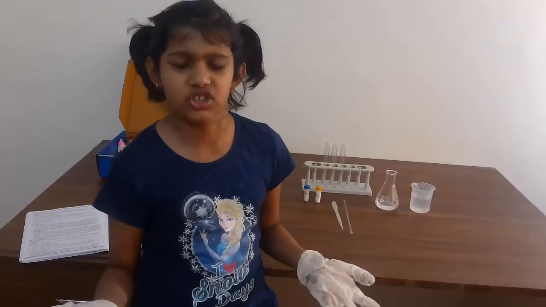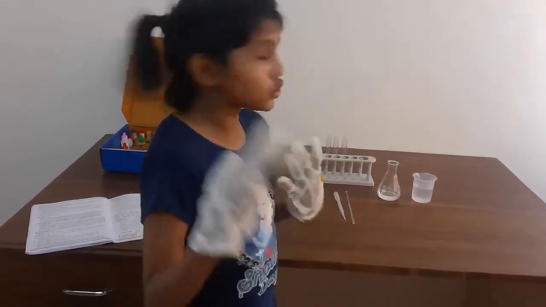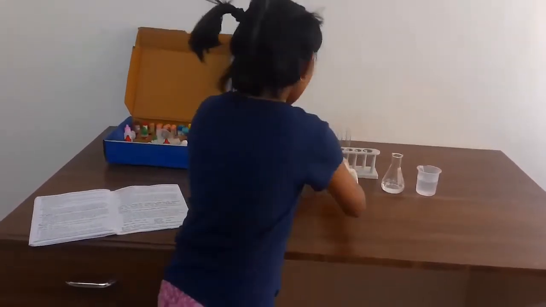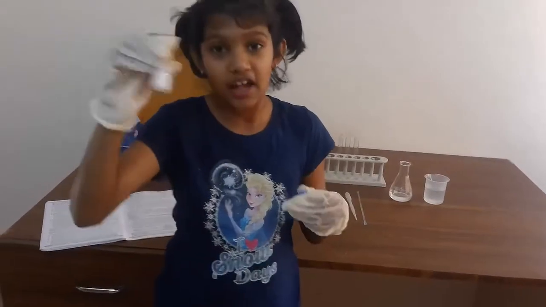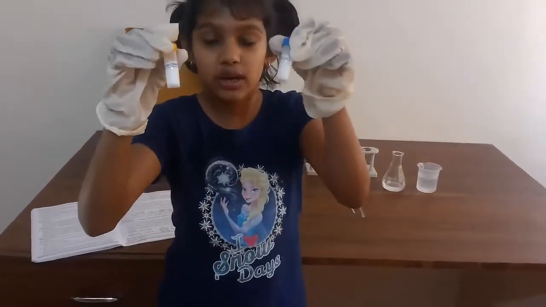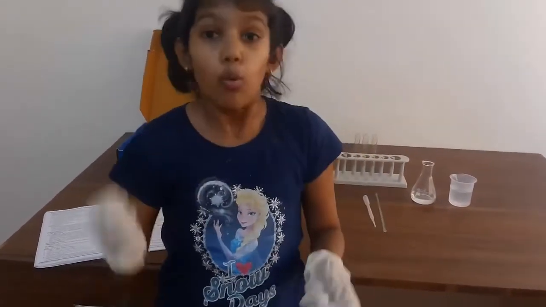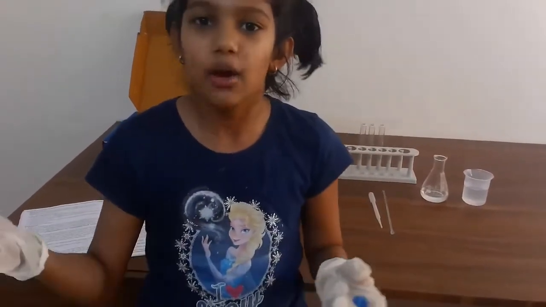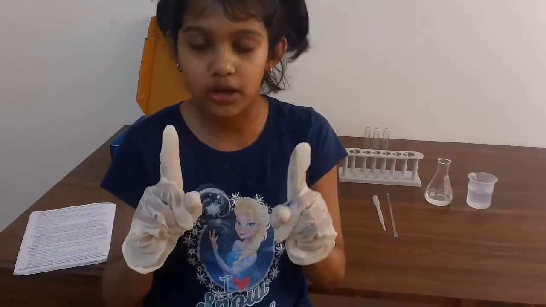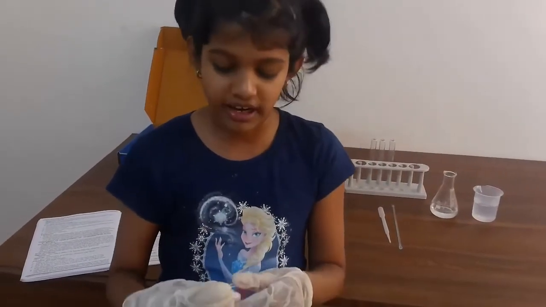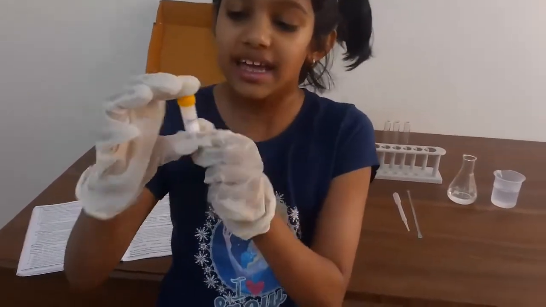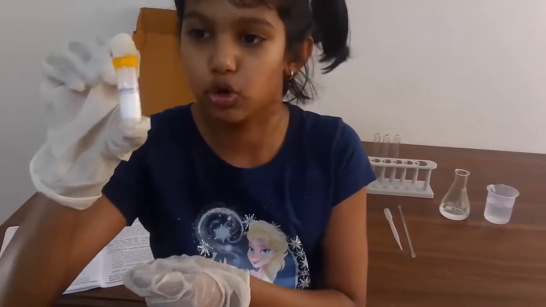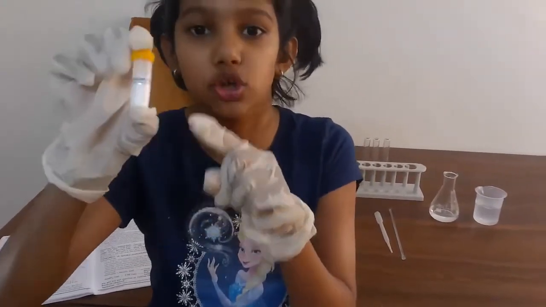What is this type of reaction? Well, it's when we have two compounds. Like over here we have calcium chloride and sodium carbonate. One compound, one chemical, is made by one metal and one non-metal. So over here the metal is calcium in calcium chloride and the non-metal is chloride.